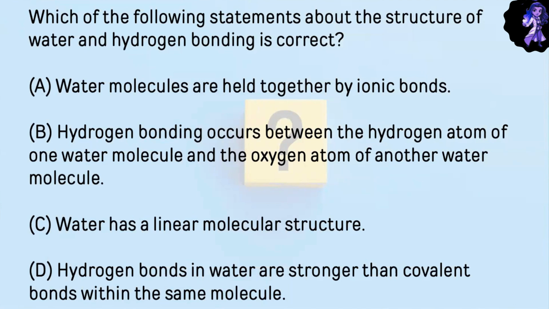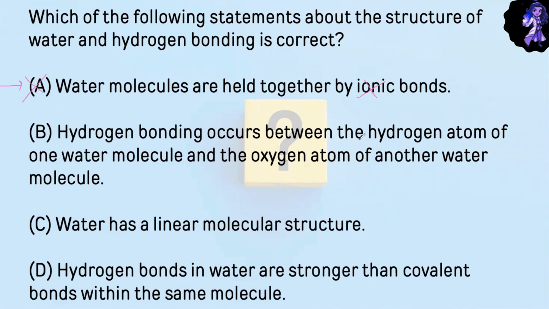Remember that for the property of water or hydrogen bonding, we know that the shape is bent. And if you remember, we also know a couple of other things. So we know that hydrogen bonding is associated with water, and that we have the formula H2O. So just keep those in mind when we're reviewing this answer. If you take a look at option choice A, they say water molecules are held together by ionic bonds. And that's not true. We mentioned that they're covalent bonds. So option choice A would not be correct.